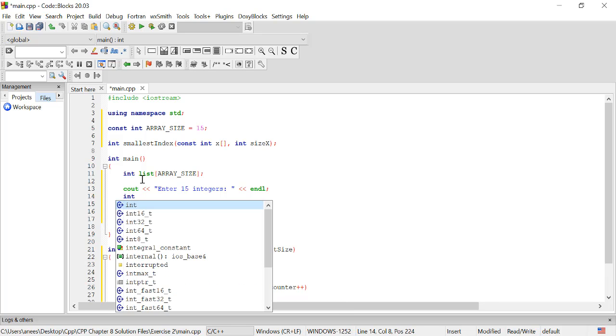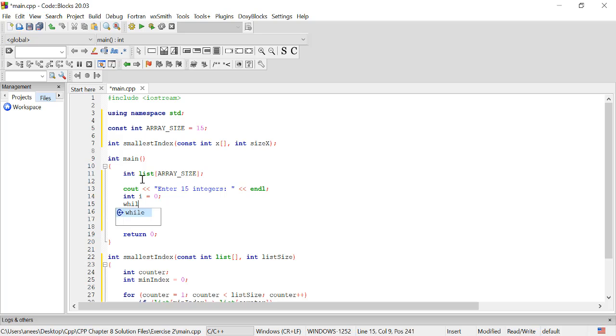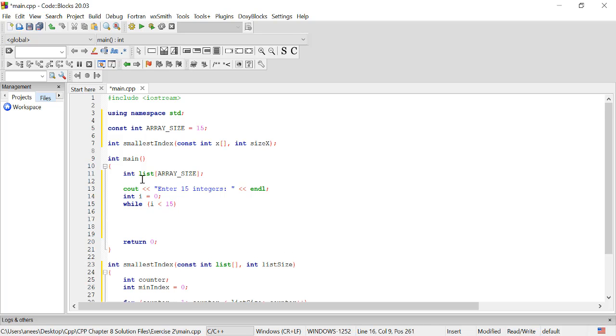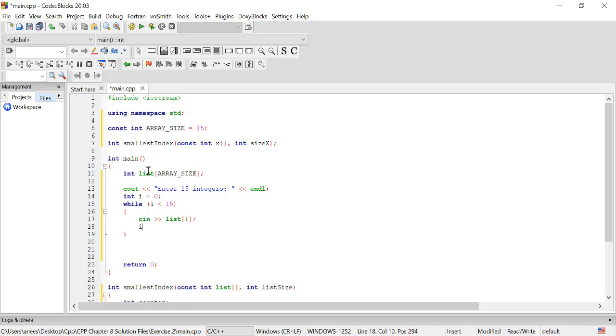After we print this out, we are going to create another variable called int i is equal to 0, and then you write while i is less than 15, we cin list[i], and then i plus plus.